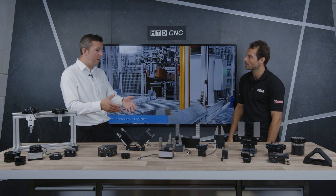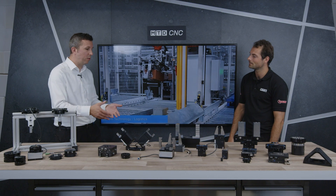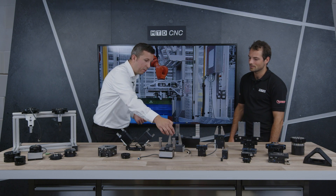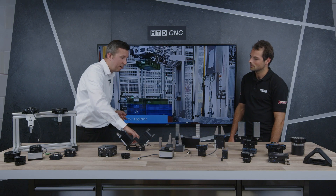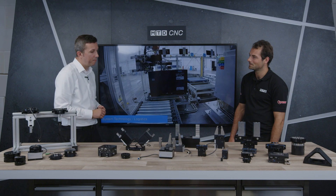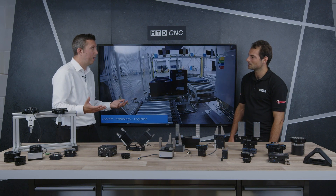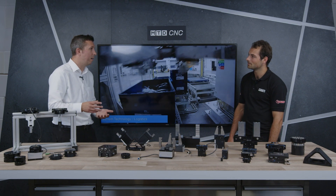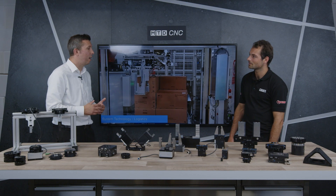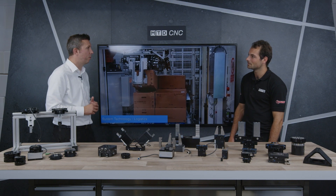For example, where the part suits — such as a shaft or something like that — you can see with the jaws here they've got a slight underside round. You can actually get round the part and then you get extra security when gripping. But also for fragile parts, you'd be able to handle them by limiting the actual stroke of the gripper rather than applying constant force.